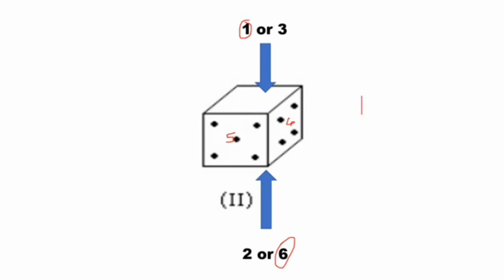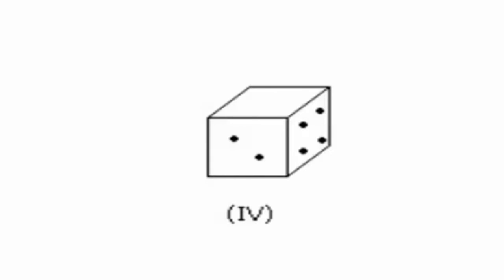Okay, we can take the top face. Just consider this as a cube. Okay, I'm just drawing roughly. Then the top face will be 1 and bottom will be 6. Just consider this is the second cube, or dice. So just consider the fourth cube.